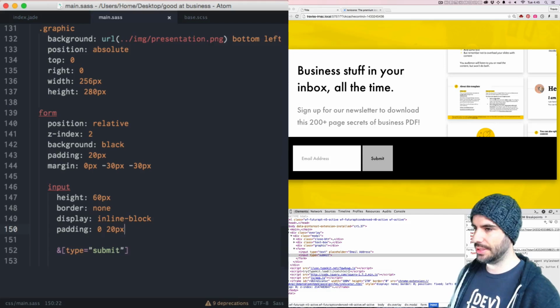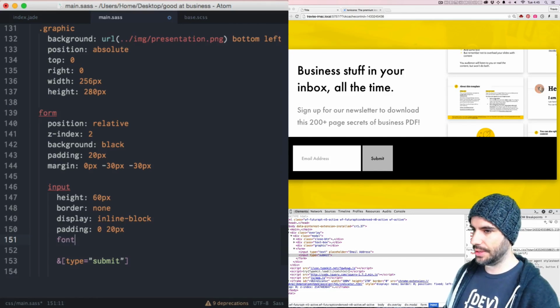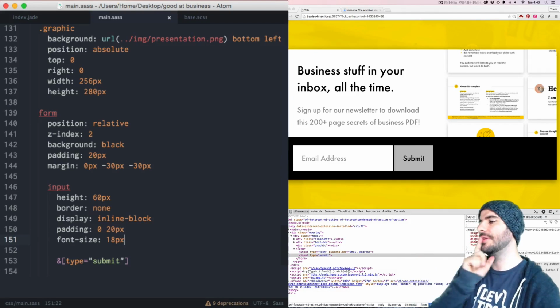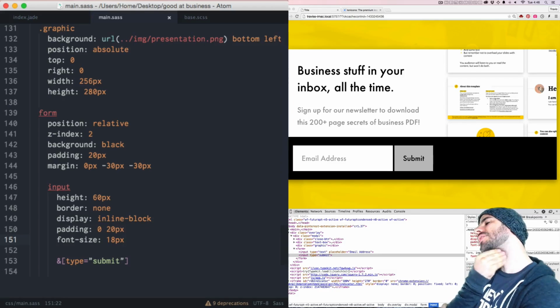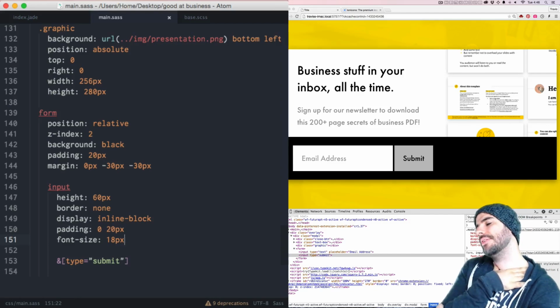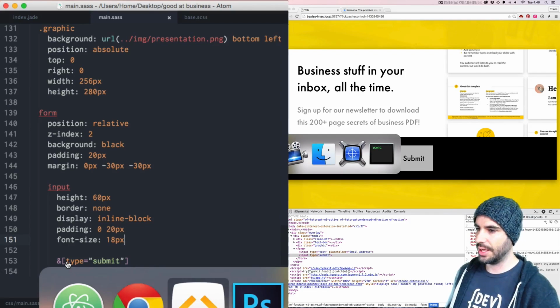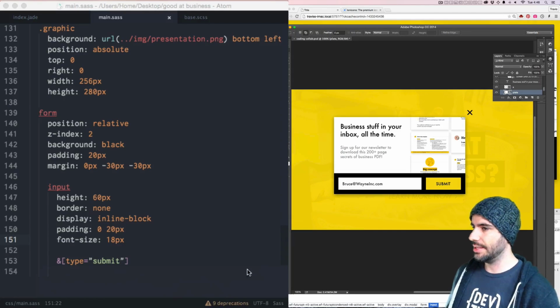Let's say the font size should be a little bit bigger. Font size is going to be like 18. Yeah, and then I want to stretch the input, the text input all the way across. And what's the colors like? Okay, yeah, it's a yellow submit button.